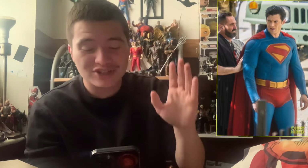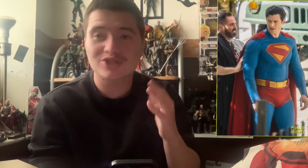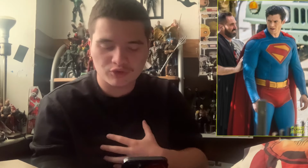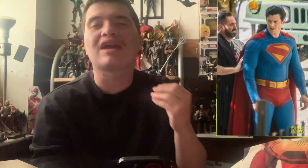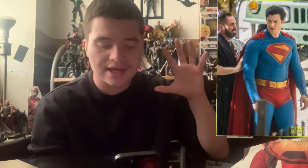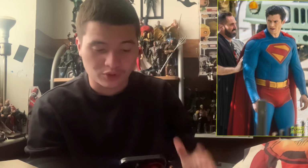Dude, what a masterpiece of a suit. Oh my god. This is what we need more than ever. This is what we need, the iconic. I love how they use the Kingdom Come Superman logo. You know what I'm saying? That looks beautiful. They gave him the trunks. I don't care if anyone says it's corny or anything. The trunks are essential to the suit. We needed that. Beautiful. I really, really love the bright colors.